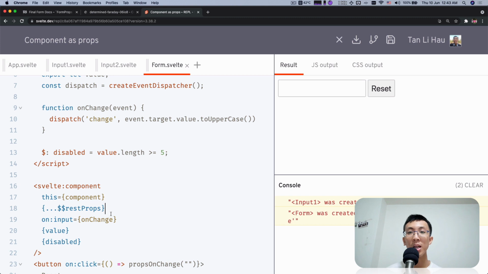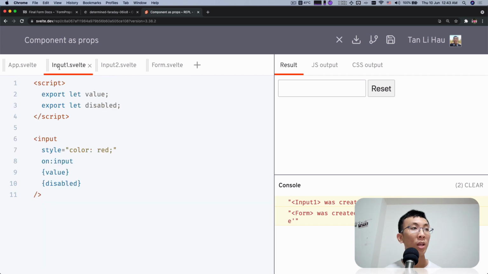Okay? So number 2, the second thing that I want to point out is that having event listeners and then reacting to it or updating a variable is a very React way of doing things. Sorry, let me correct that. It's because that is a one-way flow of data into the components, and to update you have to pass in a callback, right? In Svelte, you can do that, or you can have another way, which is two-way data binding, meaning you bind a variable to a prop. Whenever a prop changes, you update your variable. Whenever a variable changes, you update the prop. So we can do that as well in dynamic components you're passing in.